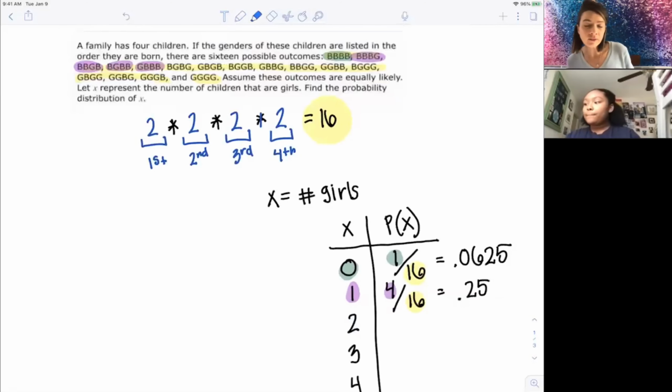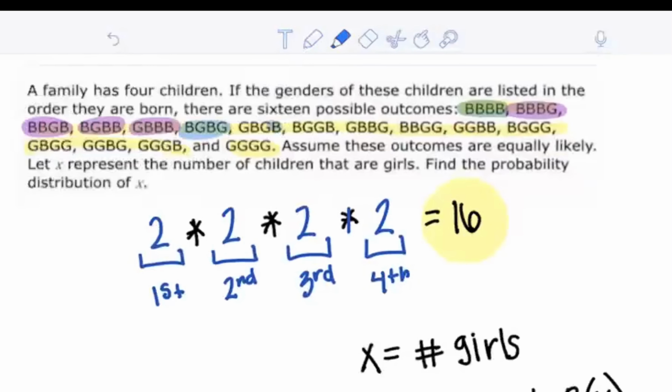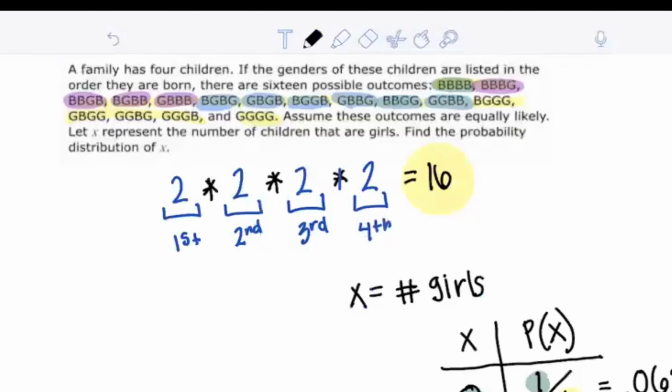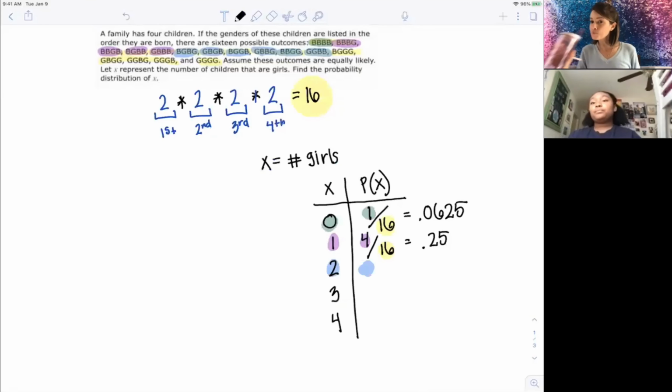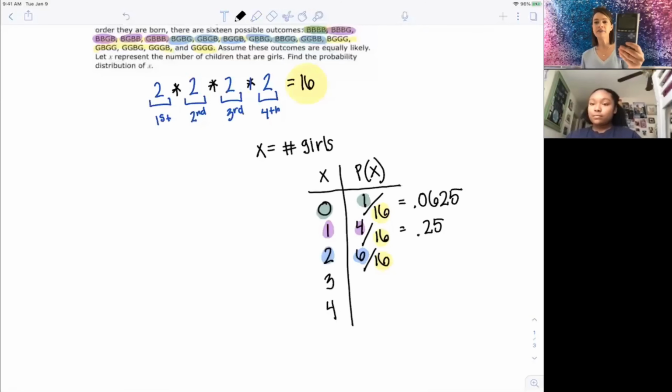Cool. So now let's look at families where there are 2 girls. See how both those in blue have 2 girls in them? Okay, and then the 2 girls could be in the middle, on the outside, or the younger 2, or the older 2. So how many total families are there that have 2 girls? 6. Out of how many total families still? 16. Cool. And then 6 out of 16.